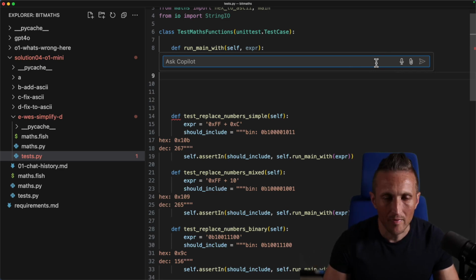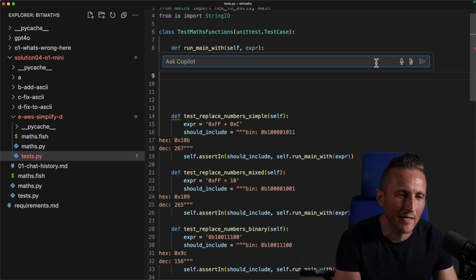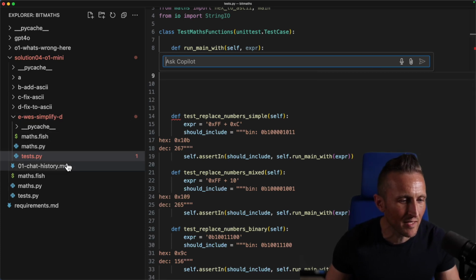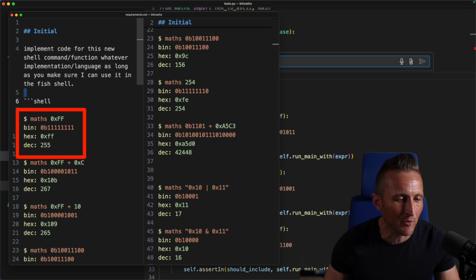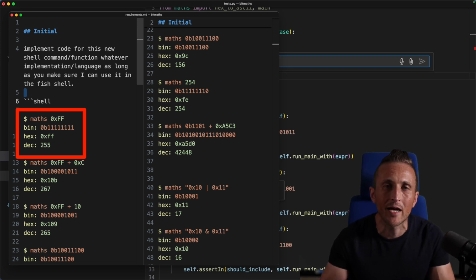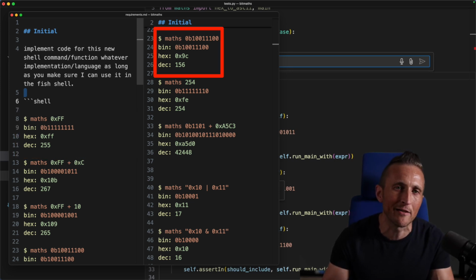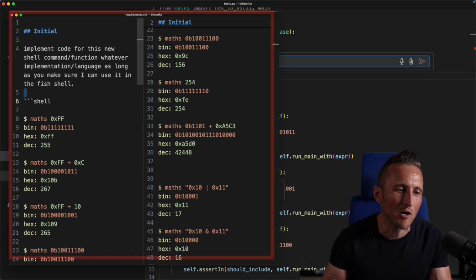And then the last thing I really want to comment on, given that this is mostly an update to how you chat right now, and a lot of the emphasis seems to be on the fact that you can get more deep insight into solving a problem or writing some code or optimizing code, I went ahead and threw some challenges at 4.0 and o1 mini. And I just want to take a minute and point out one of the observations that I made between the two. So first up, I asked both of them to solve a problem to create a command line program that would be able to add some numbers together and add hex versus binary versus decimal. And so I threw a set of requirements at both.